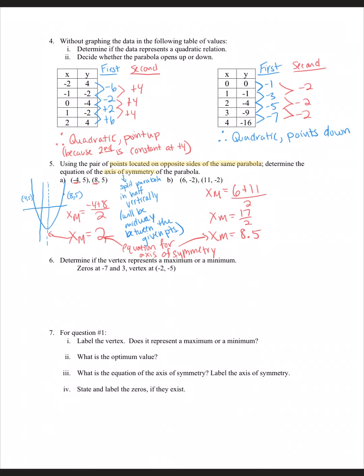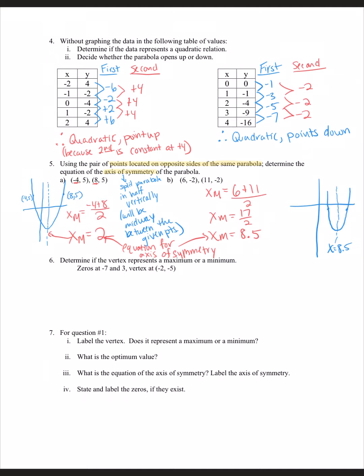If we did a rough sketch of our second example here, we have one point that is at (6, -2). Let's say (6, -2), and then let's say we were at (11, -2). We don't know if it's pointing up or down, which is fine, but we do know that the axis of symmetry is going to be in the middle. If I was trying to draw it, we should show that the middle is going to be somewhere in between those 2 points. So we would say our axis of symmetry would go somewhere there, x equals 8.5.